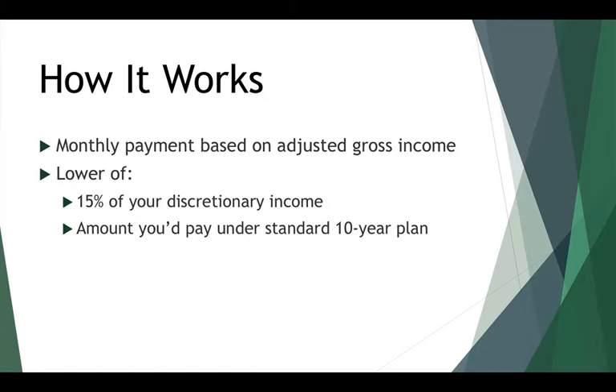Here's how it works. In income-based repayment, your monthly payment is based on the lower of 15% of your discretionary income or the amount you'd pay under the standard 10-year repayment plan. After you get done with school and when your loans enter repayment, the default repayment option uses a 10-year amortization schedule — after making 120 qualifying payments, you pay off your entire principal balance. The income-driven repayment options give borrowers flexibility by lowering their monthly payments based on their adjusted gross income.